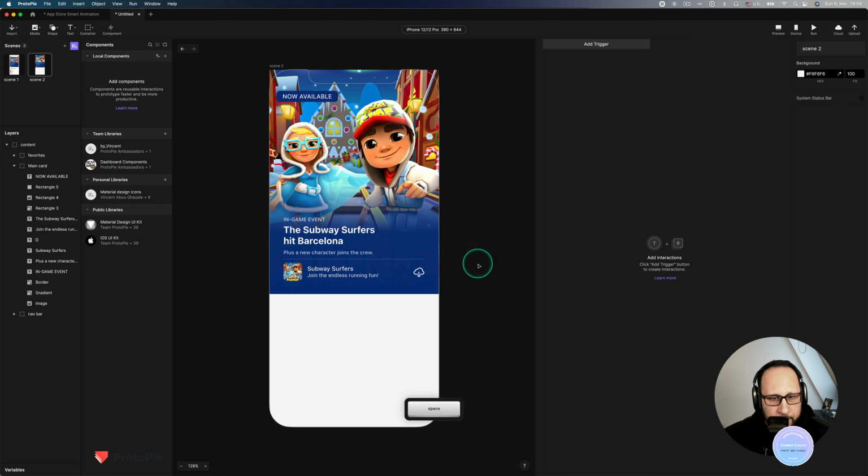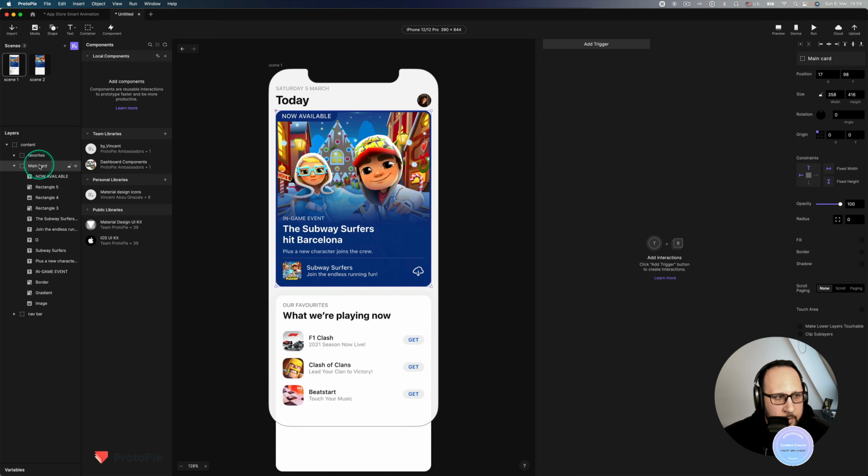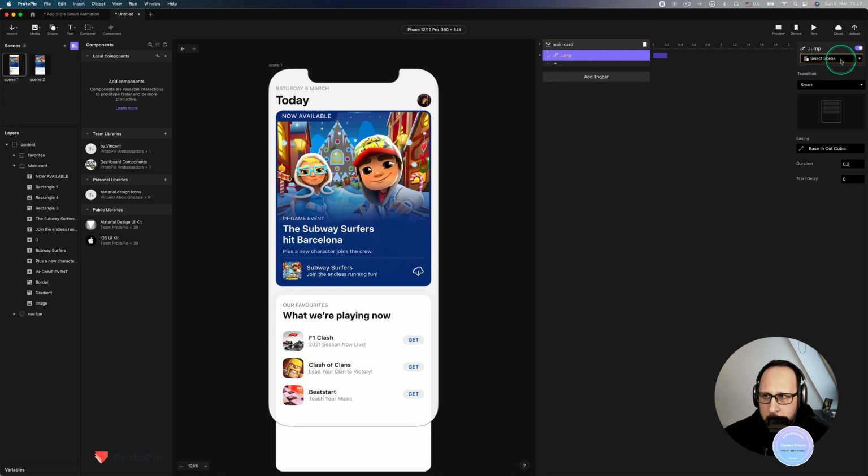Alright, cool. So now I think we can just try to add this trigger just to see it in action. I will select the main card and click add trigger and choose stop. And in the previous one, I just renamed this main card. And then I'll click on this plus button to add a jump response.